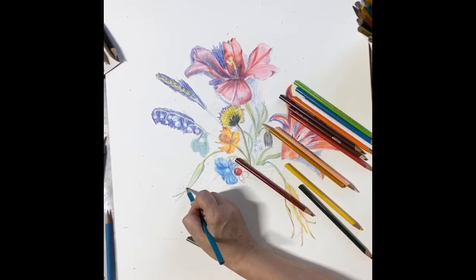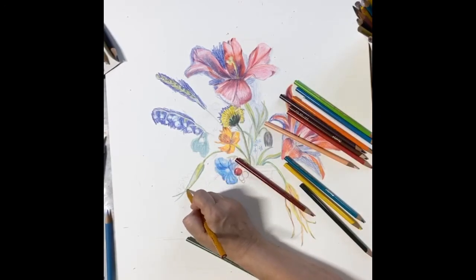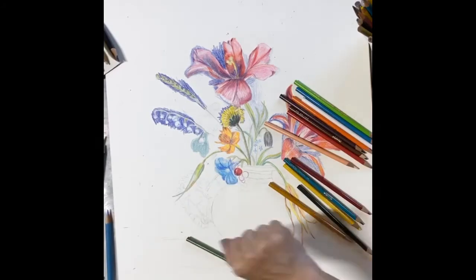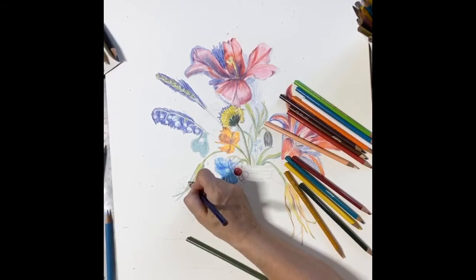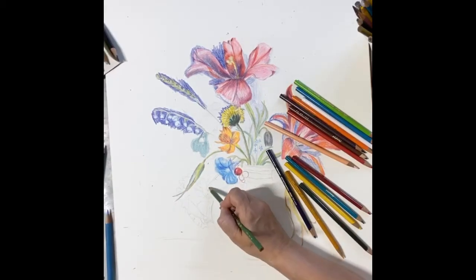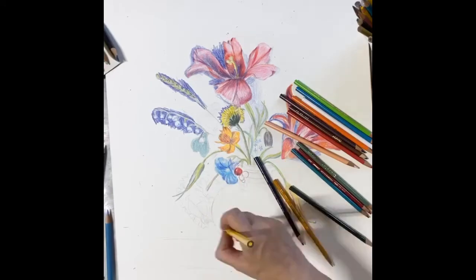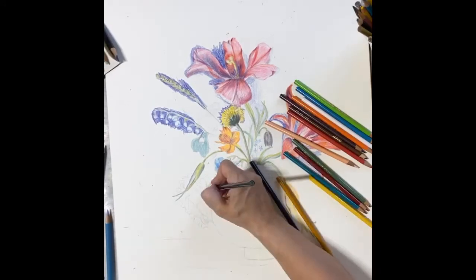As we talk about this green, we can make it darker with the red, we can make it darker with blue, we can make it darker with brown and purple, and lighter with white or with yellow.